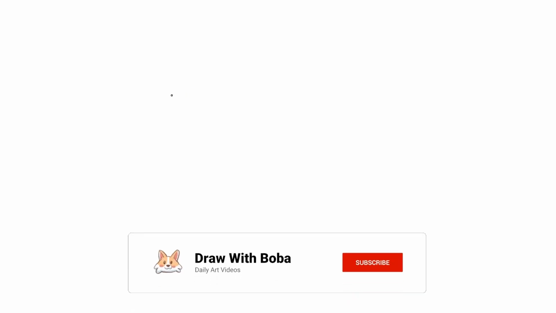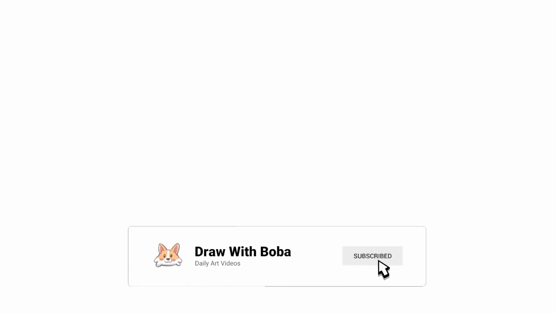Today's drawing will be N from Alphabet Lore. We're going to start off the left of the page and we're going to draw in a big square. Let's start off with the top of the square. Around here, that's enough, and then let's add a little curve on each side of this line to round out our square. We're going to draw either side, like so, and finally the bottom line for our rounded square.